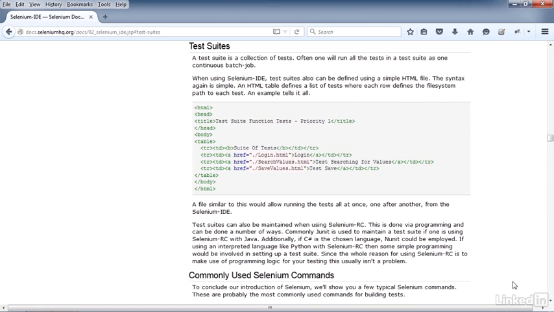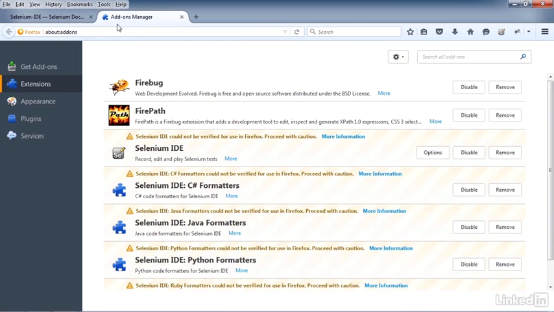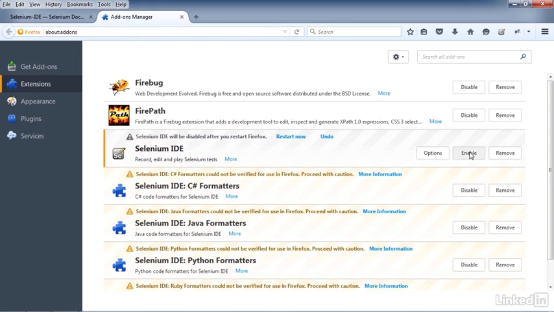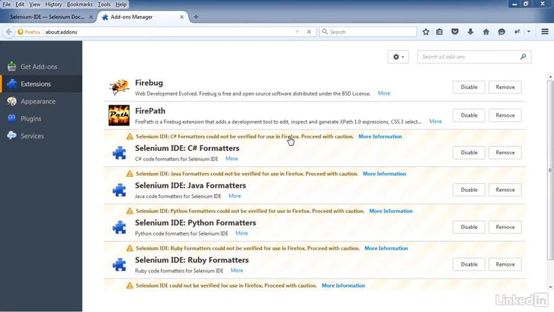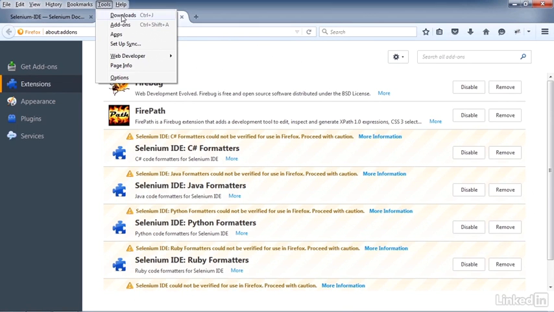Installing Selenium IDE was easy. It turns out that it is almost as easy to uninstall it. Before uninstalling it, let's check how to disable Selenium IDE. To disable Selenium IDE, let's go to Tools, Add-ons, Extensions. Click the Disabled button for Selenium IDE 2.x.y and click on the Restart Now link. Once Firefox restarts, the Selenium IDE is disabled. You can check it by going to Tools and observe the submenu. The Selenium option is no longer present.